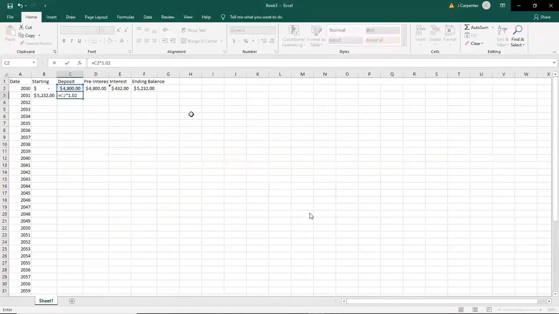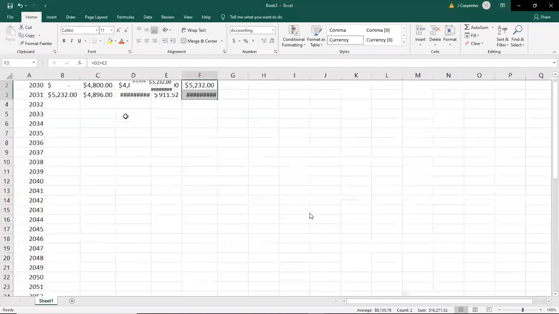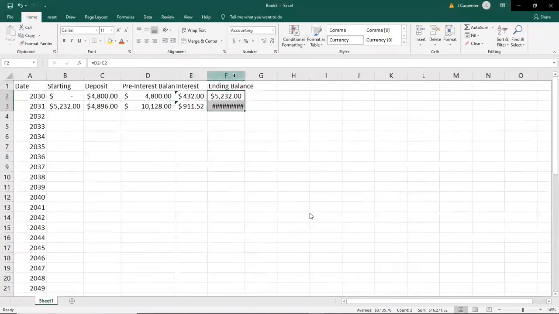That's our growth factor. And it's not going to have all that silliness between each month because we're not going to worry about increasing on the first month, and then not the second through 12th months. We're just increasing it every year. All right, the pre-interest balance, let's just fill that formula down. The interest balance, let's fill that down. The ending balance, we'll fill that down. Let's zoom in a little. Let's widen columns.